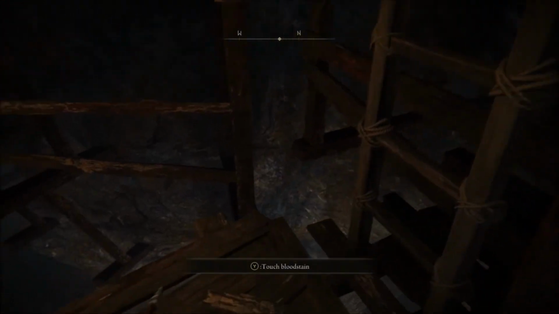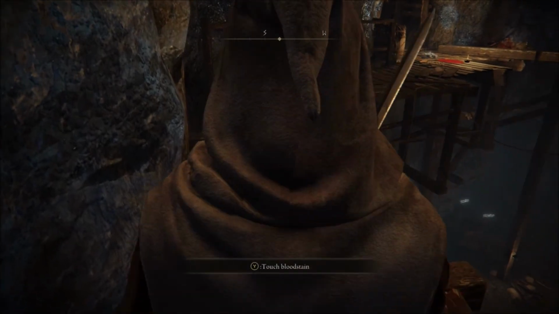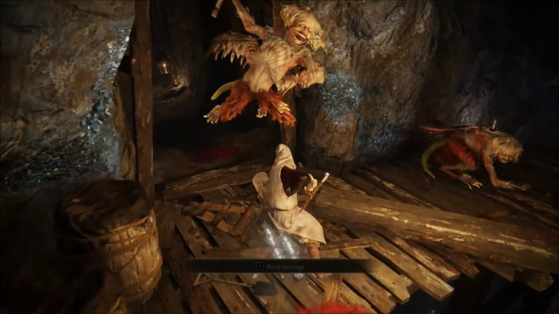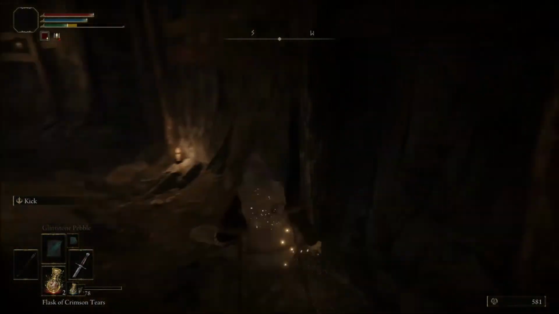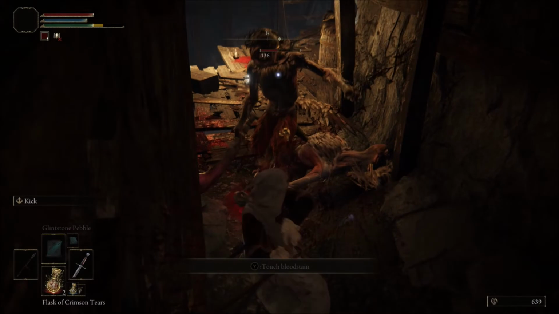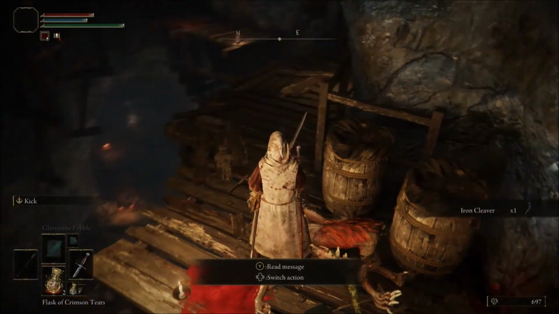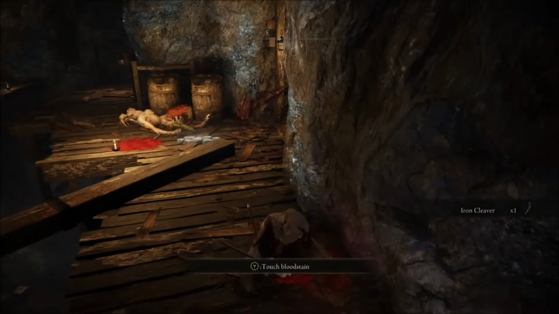So the main thing I'm concerned about is what the boss is here. I have no idea. Like, I have no clue. I'm glad I have a jump button, but it still terrifies me. Cleaver. Alright, well, let's end this with one last reading here.